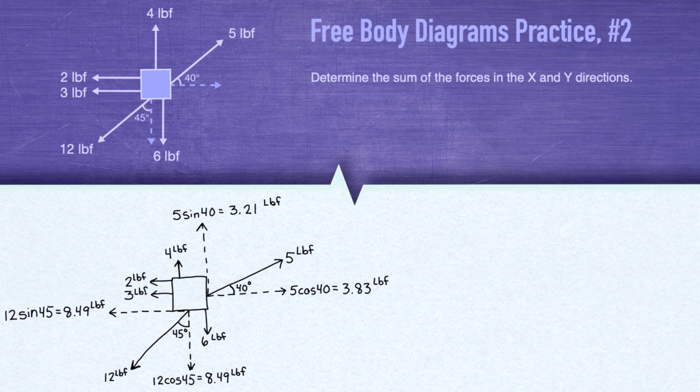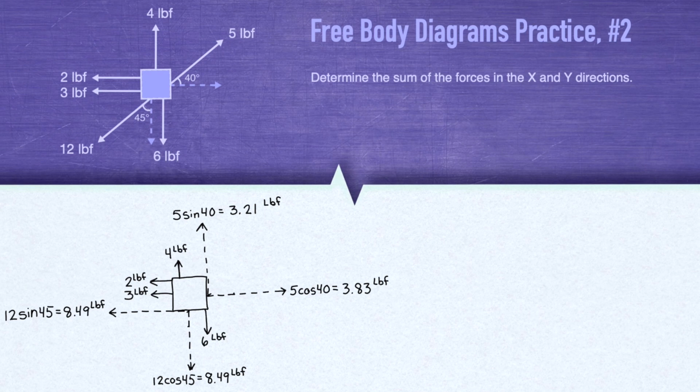So now that we got the diagonal forces, the 5 and 12-pound forces, into their individual components, what I'm going to do now is erase the 5 and 12-pound diagonal forces on the free body diagram. I just want to make it very clear that I did not get rid of those diagonal forces. Those forces are still there. I just erased them because we took those forces and broke them down into the individual x and y components, which is up, down, left, right. So the forces are still there. We just broke them down into their individual components.